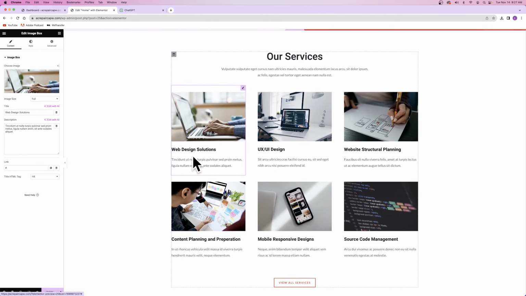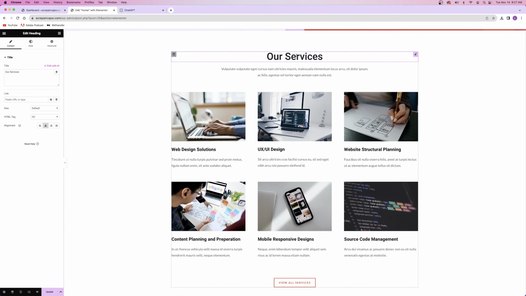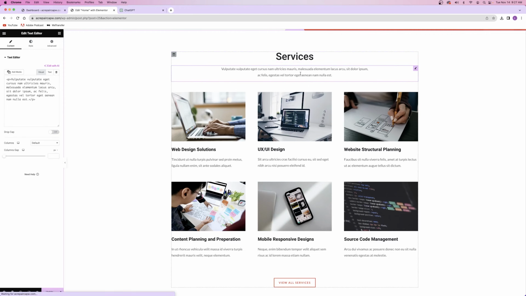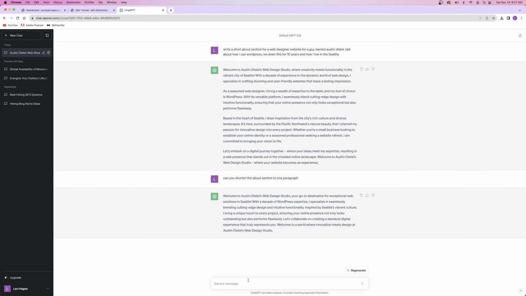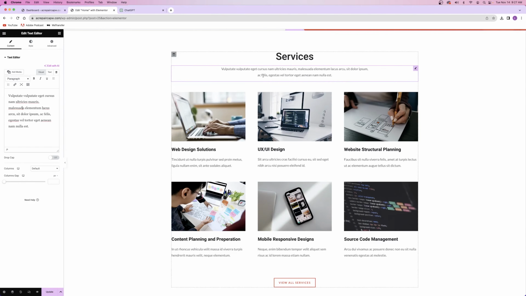But of course, we're following along with the web design. So from here, you guys already know how to change text on the website, so I'm not going to show you again, but you could change it from saying our services. You could just say services if you wanted to, so you can just delete that. Completely up to you. And then you would change this text, whether you want to type something out that's just a quick one-liner, or you could go over to ChatGPT and say, write me a little intro sentence for a service section or something like that. Whatever you guys want to do.